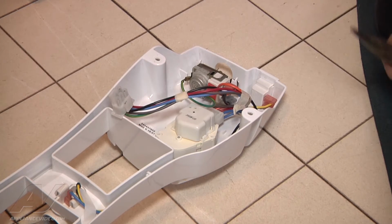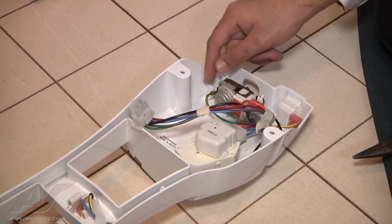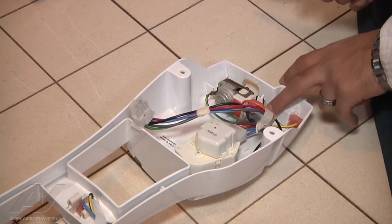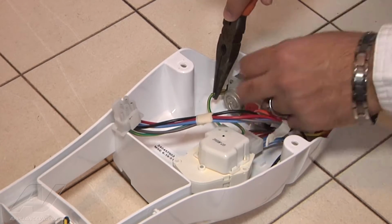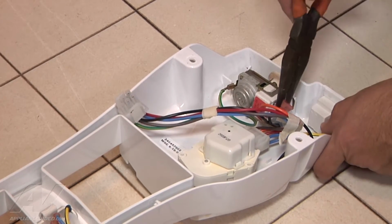Now, once we have unmounted the control panel, we have all the components here on the floor where we can work on it easily. The first steps that we want to do are remove the ground wire and then the 2 wires that feed power to the thermostat. First, the ground wire, we can just grab it with a pair of pliers and pull right off. And then we can go on the other terminals here.